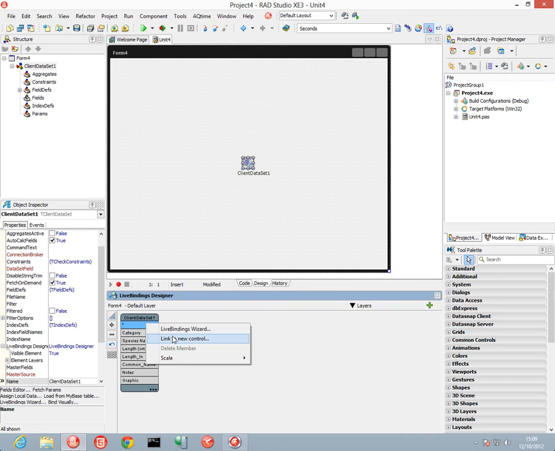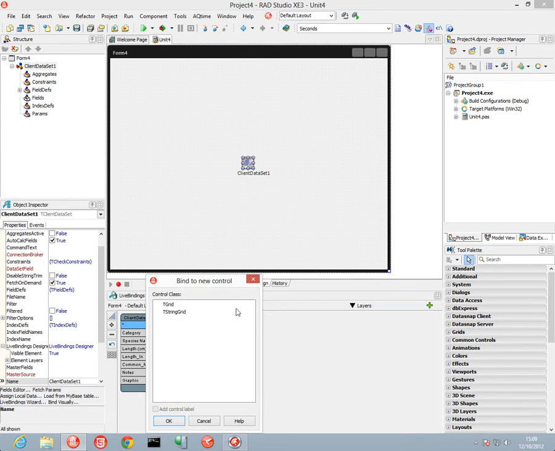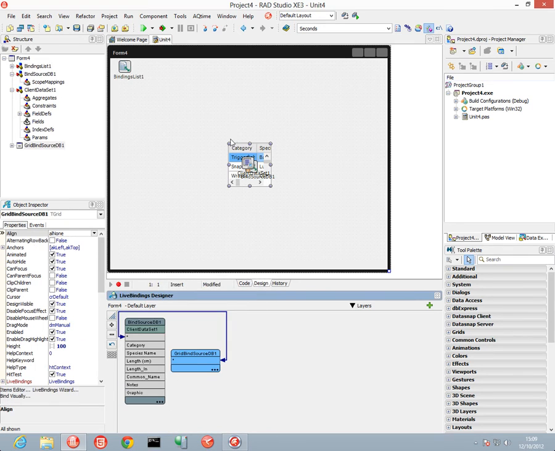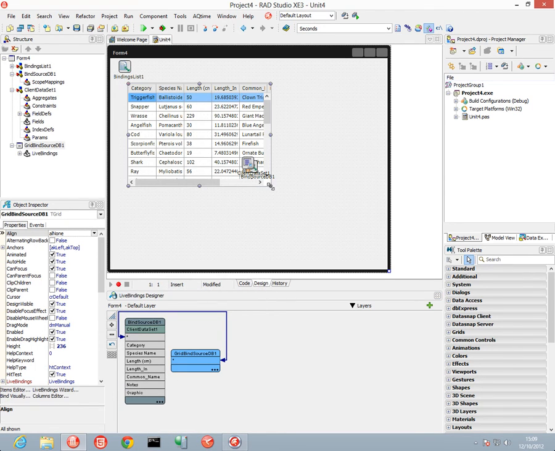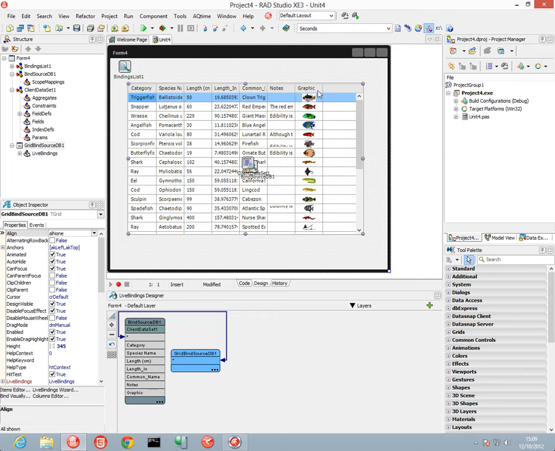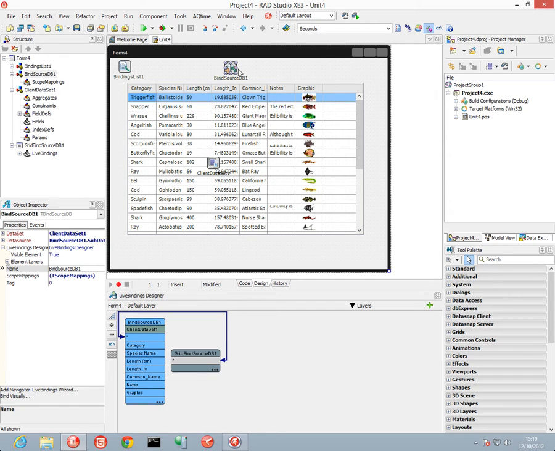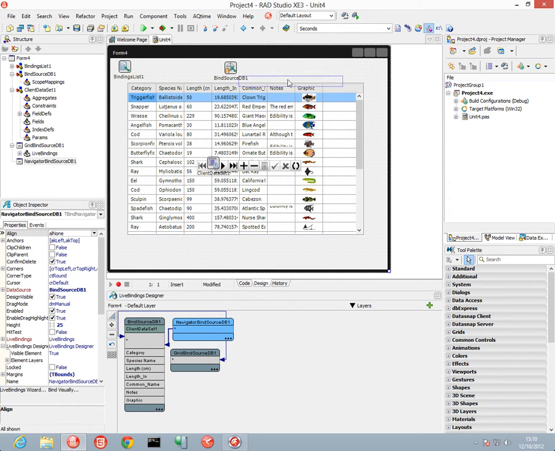The first off, we can actually just say let's link to a new control. Let's choose a TGrid, and we now have our new grid control populated through with the different types of images, memo fields, strings, integers, float values and so on, all populated through correctly. And if we right click here, we can see we've now got this bind source DB up here. We can add a navigator that is using that bind source to navigate through, and the bind source is what allows us to link to the data set.